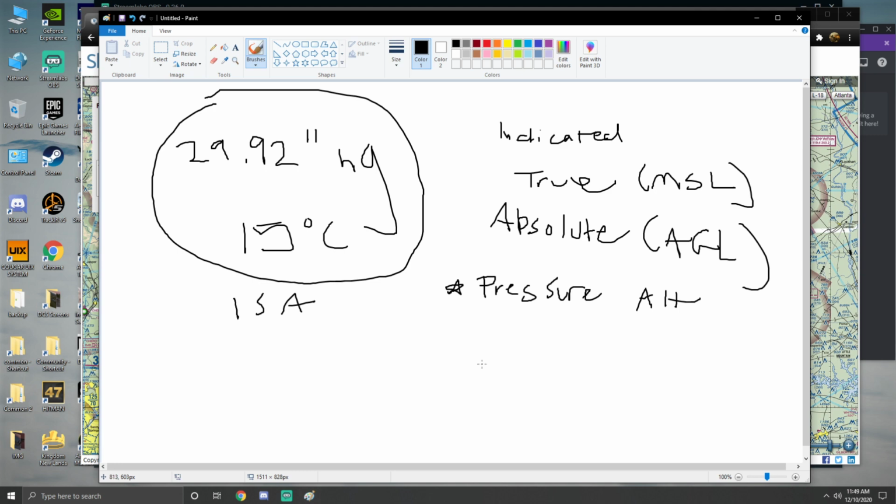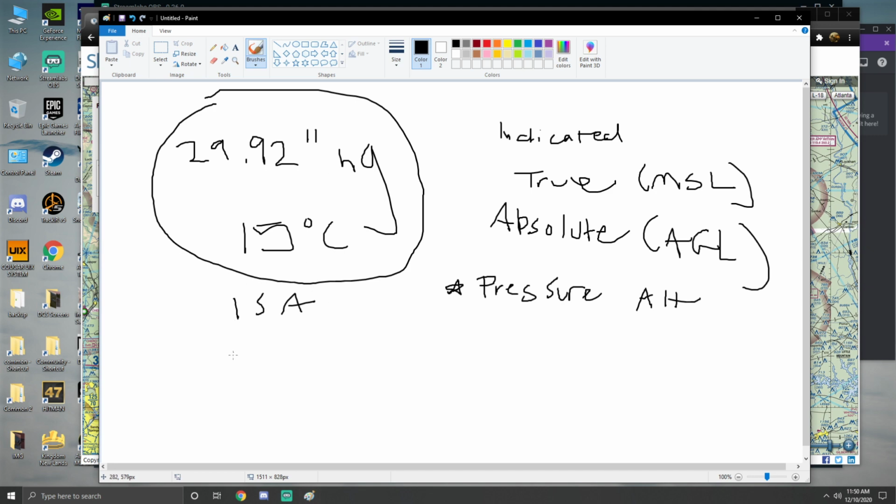So the two ways that we can find pressure altitude, number one, once we get in the cockpit of the airplane, we can set the Kollsman window on our altimeter to 29.92. That's the standard datum, right? That's our international standard atmosphere. And that's, of course, going to change our altimeter, and that's going to give us the pressure altitude. And the other way, which is also equally easy if you have a calculator, which I'm going to have to bust out because I am not a math person.